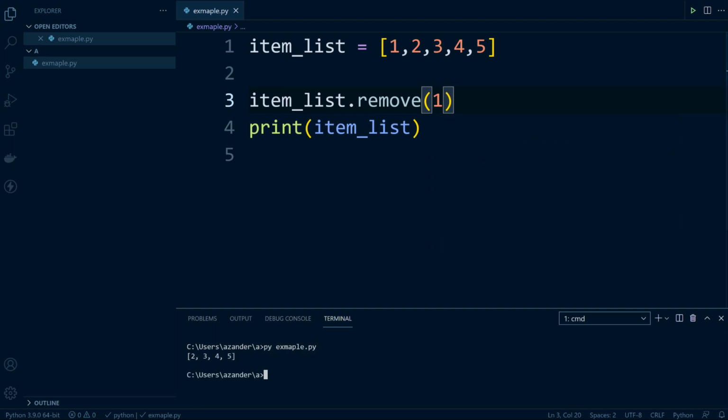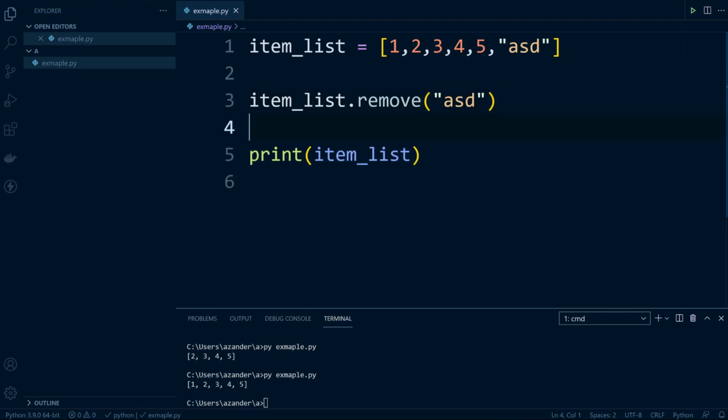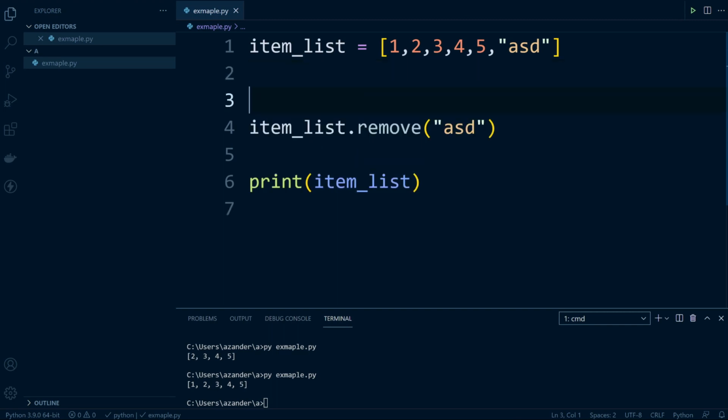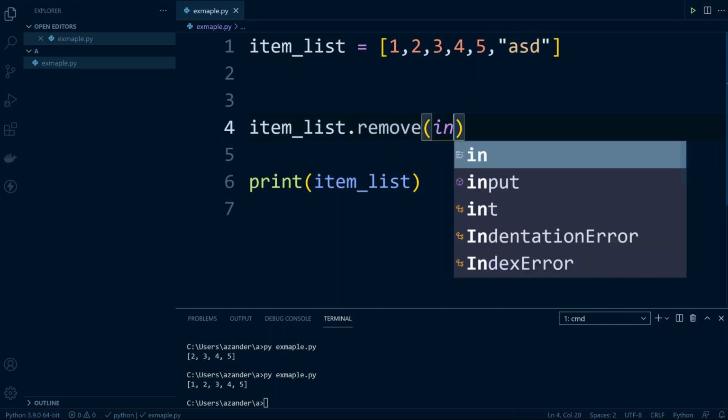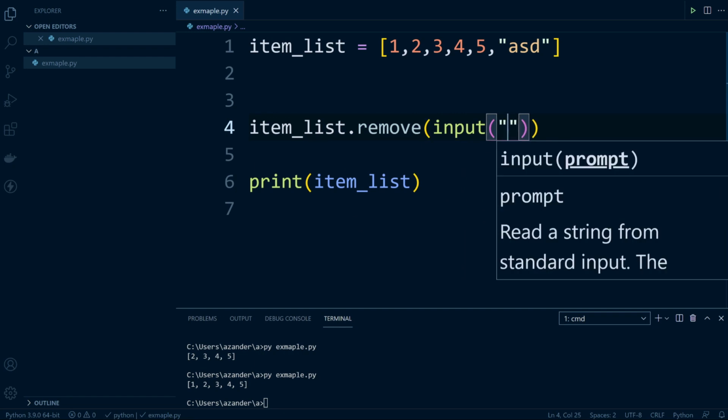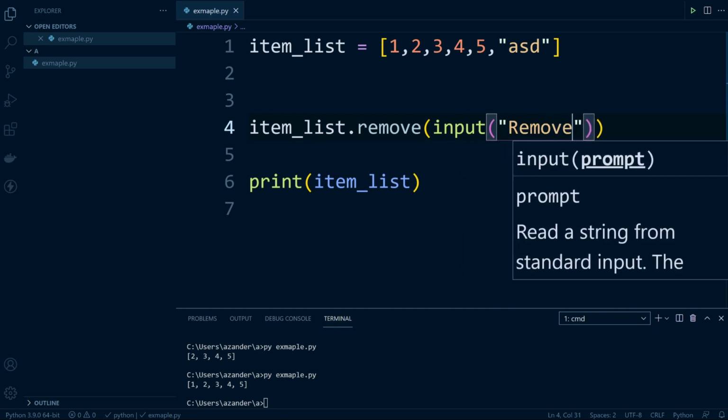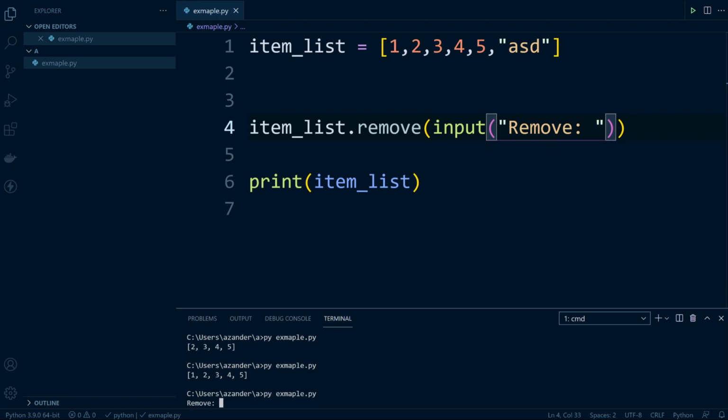And there we go. Of course, that's going to work in the same way as if we had some sort of string. We're going to need to pass that in as a string. We can then go ahead and remove that. We could, of course, buddy this up with, for example, an input. So let's go ahead and do that. Here we could have an input for remove. We could ask the user to select an item, say, for example, number 2. And you can see that's not in the list here.